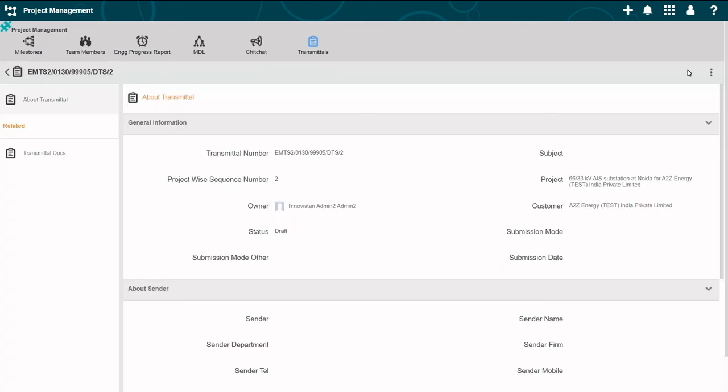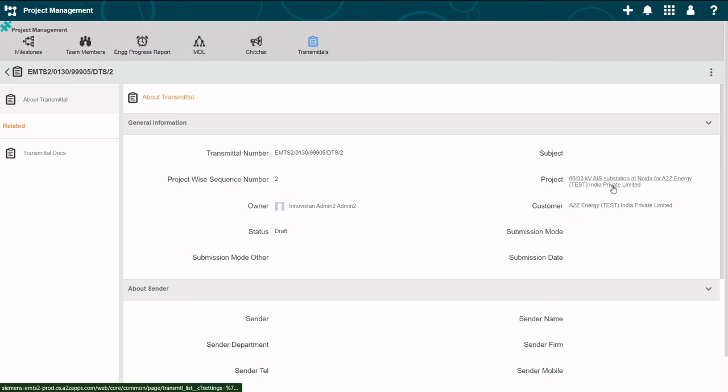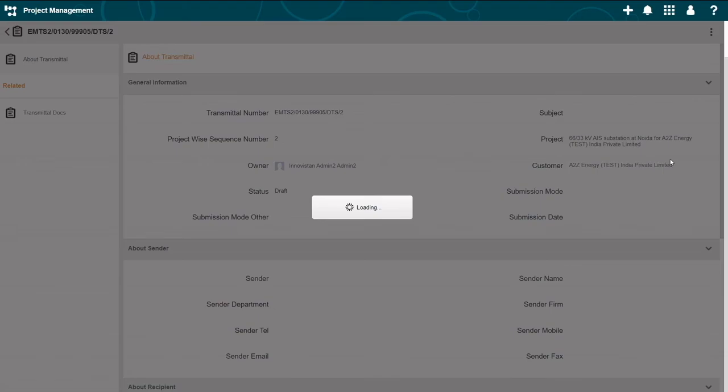Now note that clicking the save button of the document section attaches the document to the transmittal irrespective of your clicking the save button on the top. So even if you don't click the save button of the entire transmittal at the top, the document still remains attached to the transmittal. Now the transmittal is saved, but it is not yet submitted. You can submit it using this print section, where the system will give you an option to submit it.